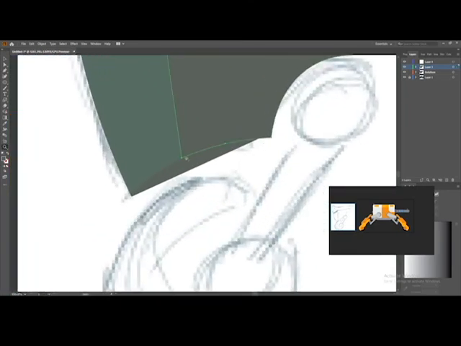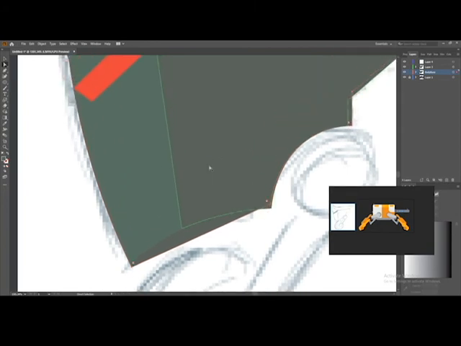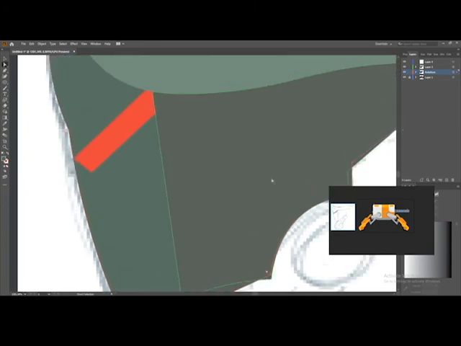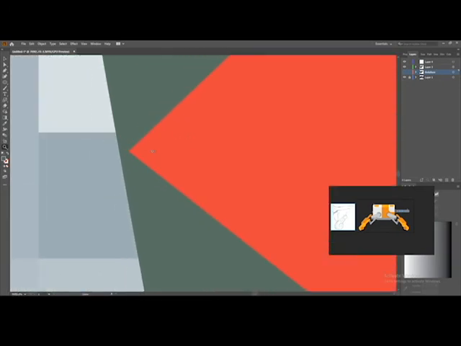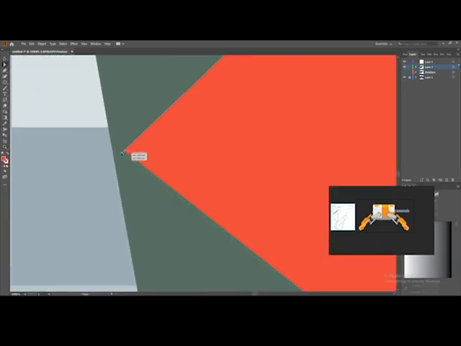Granted, it also fills this in down here. So there is some tweaking that needs to be done with this shape. But you get the core concept of filling in those different gaps. So anyways, let's move forward over here. I'm going to go back to this edge.